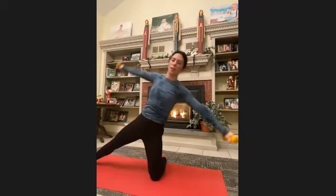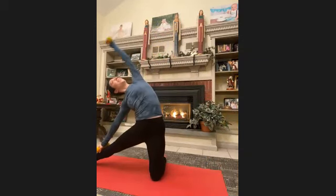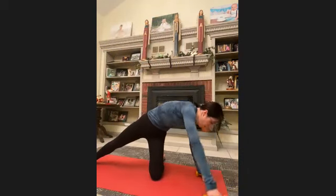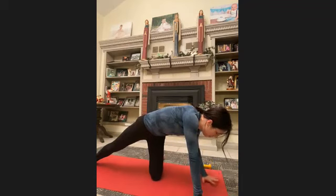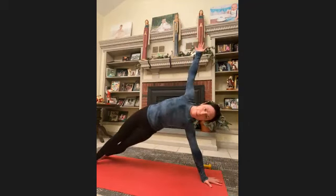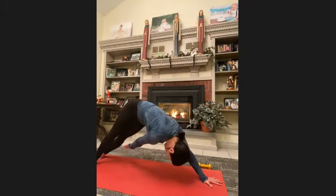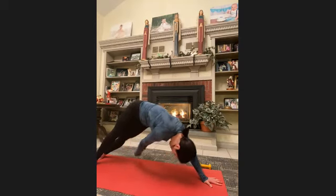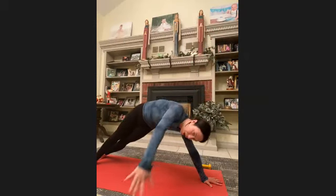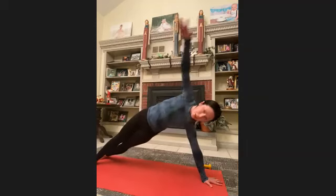Last one, tap and reach over. We come all the way down to the mat, letting the weights go, taking your left arm to the mat, lift that left behind the right. You're gonna lift your hips high, reach into the center, reach underneath, pull the stomach in, come back to that neutral. Again, lift those hips high, pull the waistline in, reach past your feet, and return.